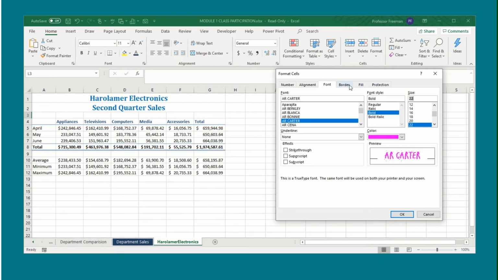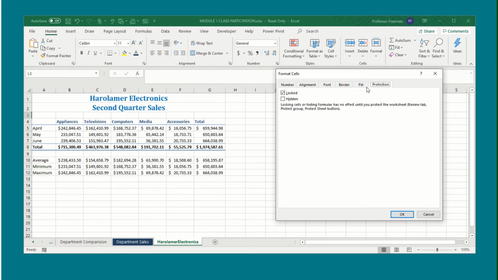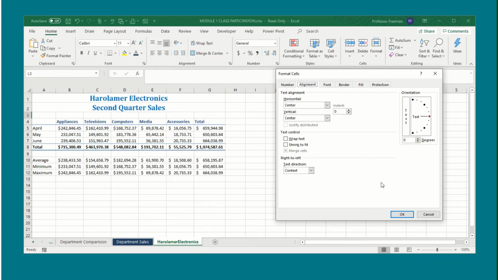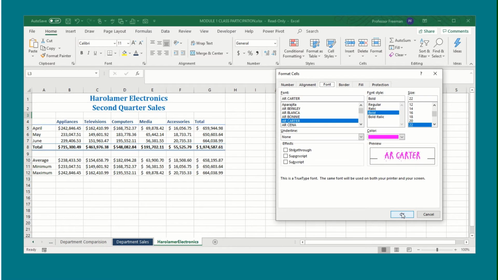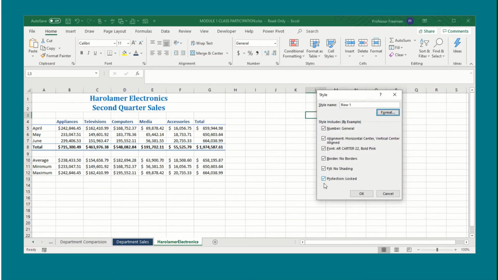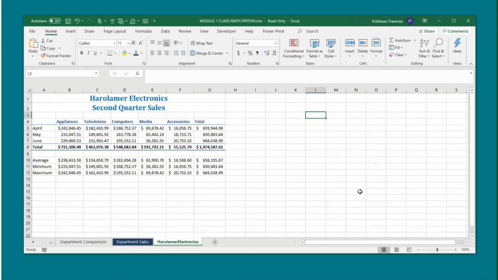I'm not going to add a fill or a border, but I could if I wanted to, and I don't need to. By default, all the cells are already locked. It doesn't really matter. We're not going to be using it to lock the cells for this assignment. So once you have all your formatting changes made that you like, you can click OK. And then here you just want to make sure that the type of changes that you made are checked off here, so that the cell style remembers them. It wasn't a number, so we didn't use that. And you can keep these checked if you want. It's not going to matter. We have our name here, and we'll say OK.